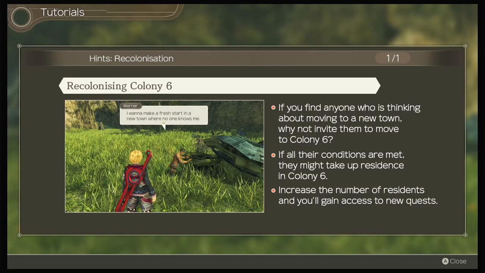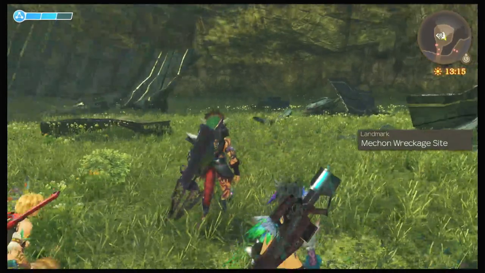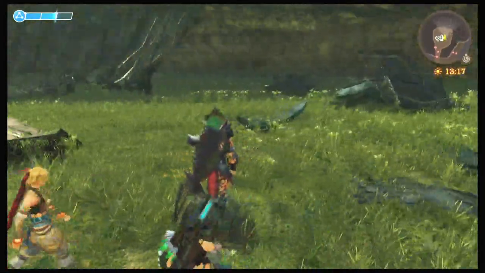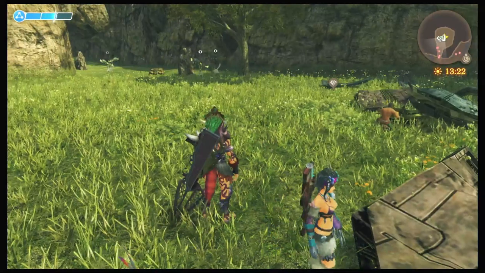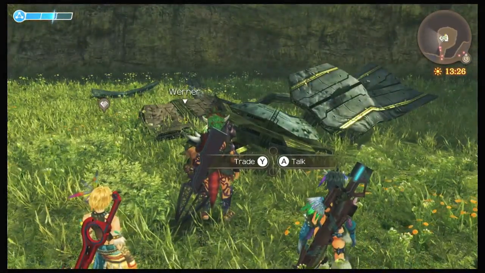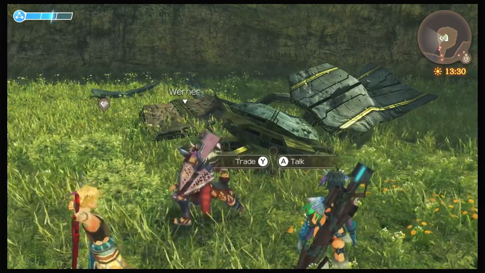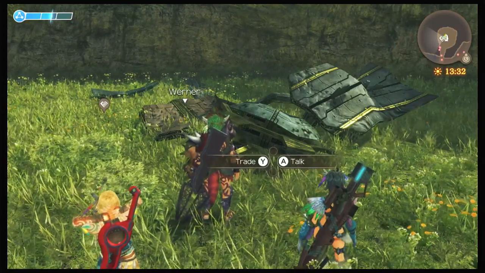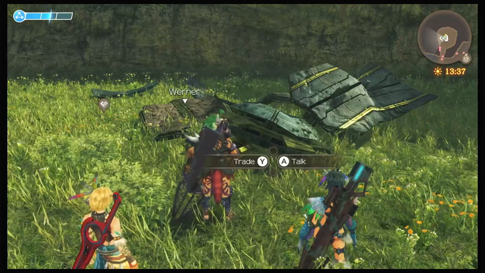Recolonization. If you find anyone who's thinking about moving to a new town, why not invite them to Colony 6? So there is quite a few people in other places who are like, I don't want to be here anymore. And if you talk to them after having certain stuff done, they'll go to Colony 6. So our very first guy is Werner here. And his requirements is just to have housing level 1.